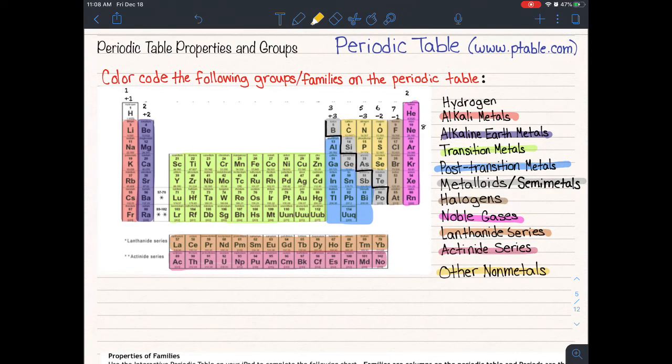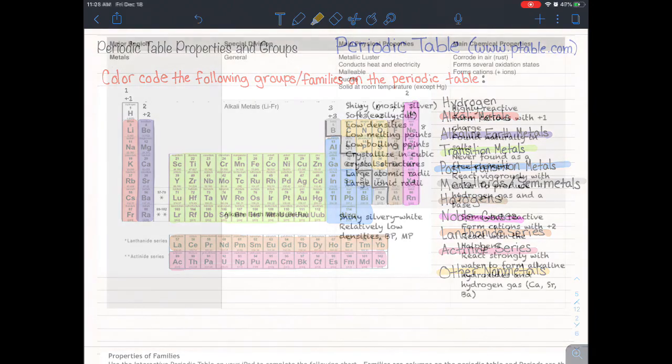So that's the color coding that I want you guys to match up with. And honestly, starting to memorize those locations would be good, simply because I do reference them often with respect to their names moving forward. So it's beneficial for you to get a good sense for where they are on the periodic table.